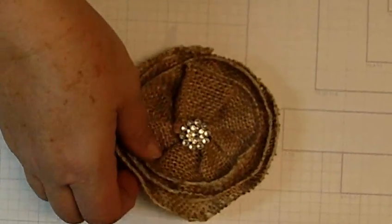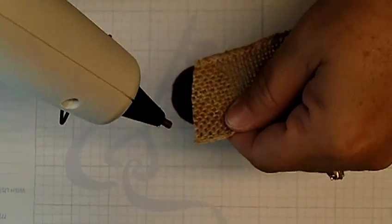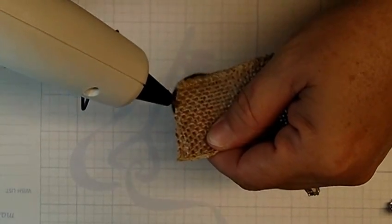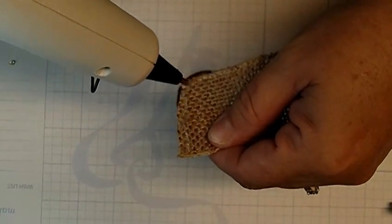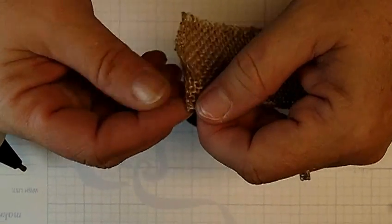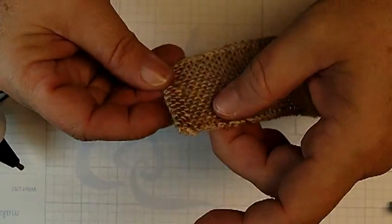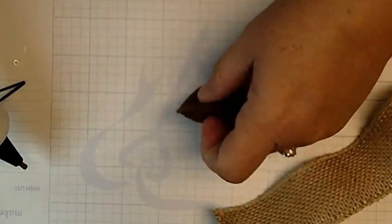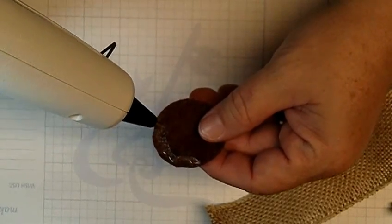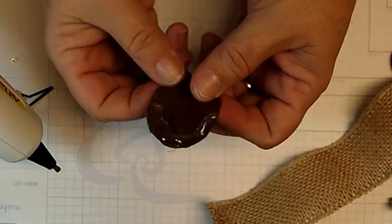We're going to start with one circle of our brown felt, and we're going to use hot glue, and you'll have to be really careful because there are holes through the burlap ribbon, and just put a little bit of hot glue there, to finish the edge of our flower. And then we're going to put hot glue about halfway around our felt circle, and just keep being careful of your fingers.